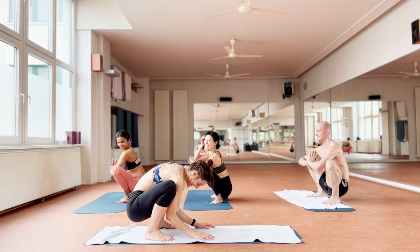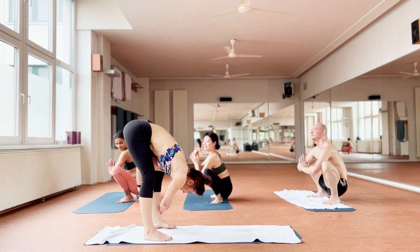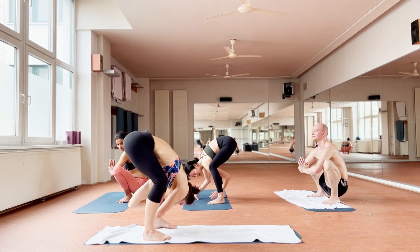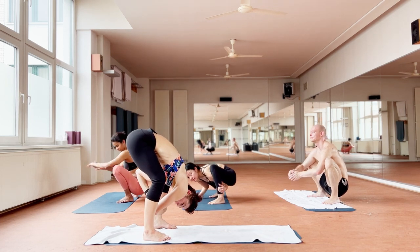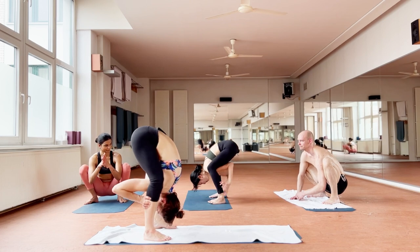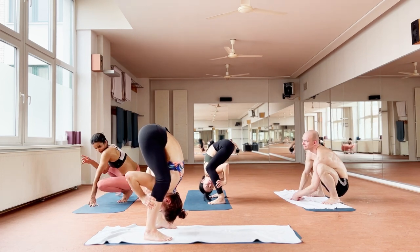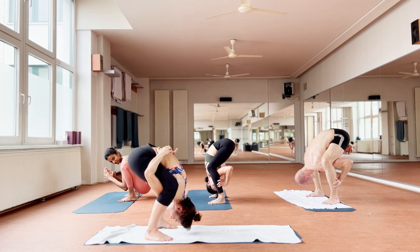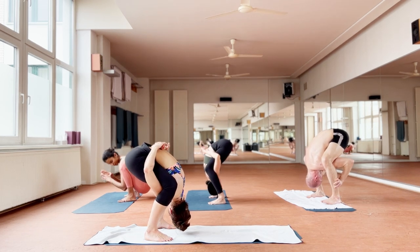Okay. So bring your left hand on the calf muscle, and push the left shoulder through. Yes, we're all joining. And then bring your right hand on the right calf muscle and push the right shoulder through. If you can do this, wonderful. Then bring your arms up. You can squat down a little bit to grab your fingers.